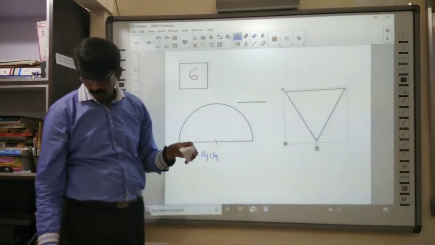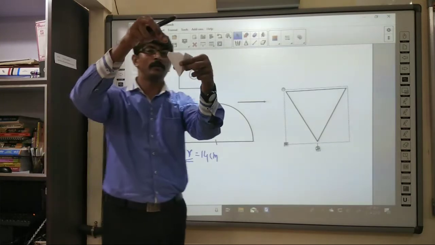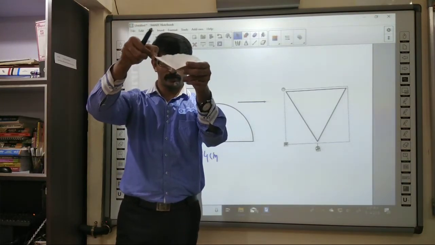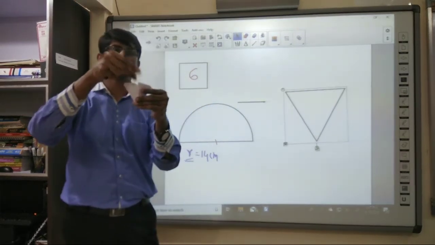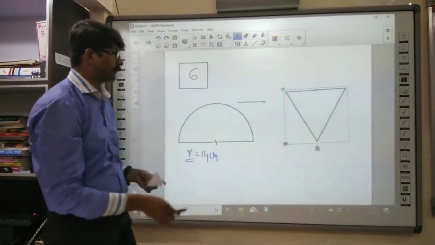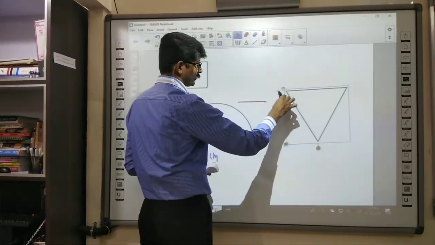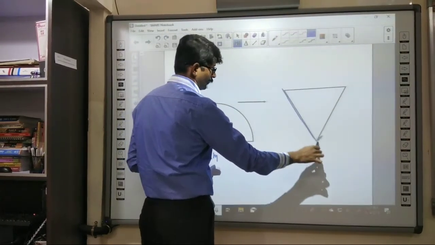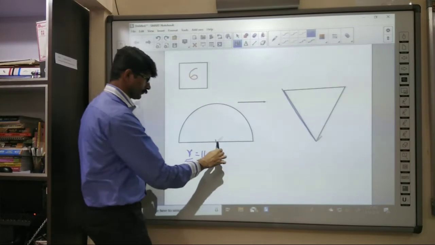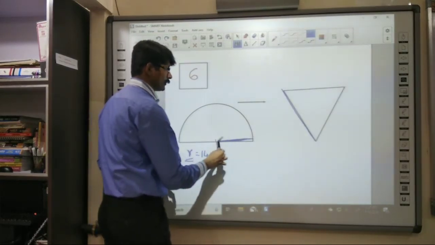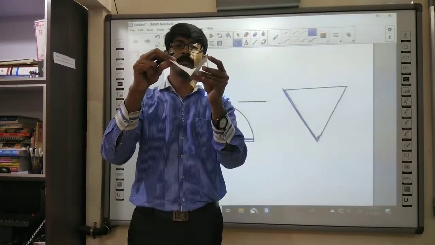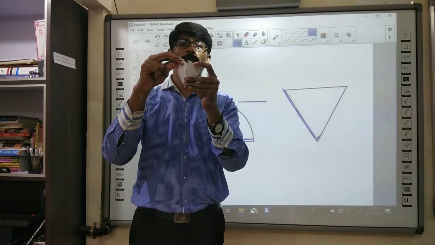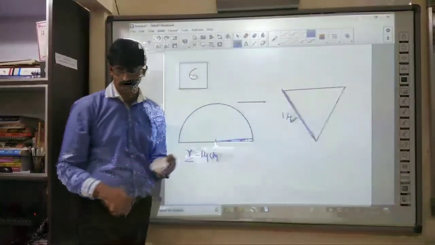Now, once you got this conical shape, look at how I'm opening it. This conical shape gets converted into a semicircular thing, isn't it? So this conical shape's lateral height over here is nothing but the radius, what we've got. The radius gets converted to the lateral height. See, look at this demonstration. This is a semicircular shape. We fold it over here and we get the lateral height. So lateral height over here is 14. I hope you have understood, student.